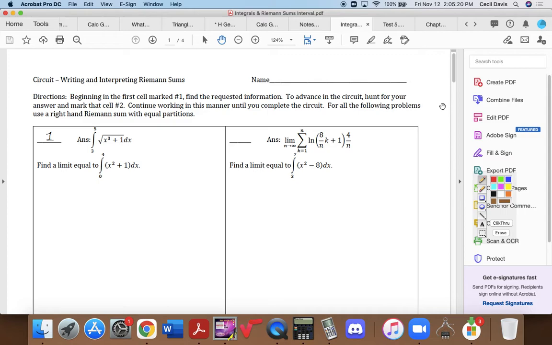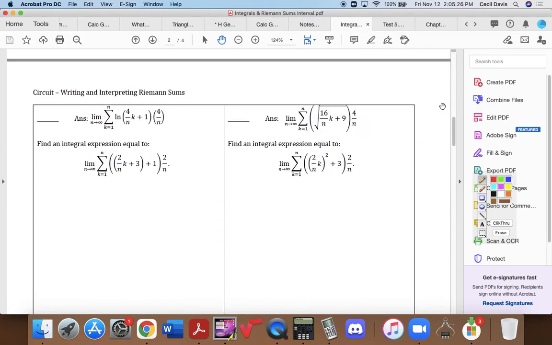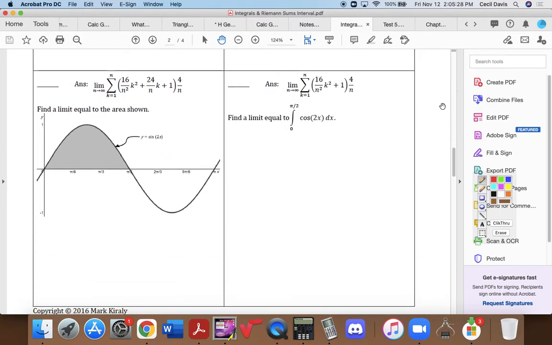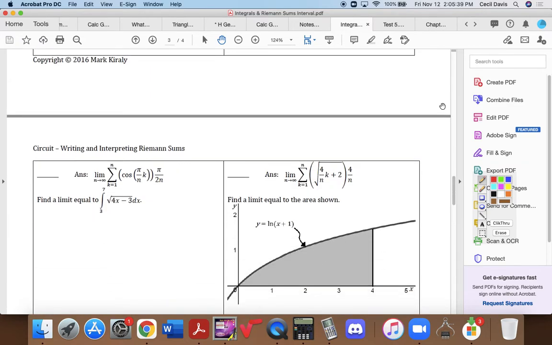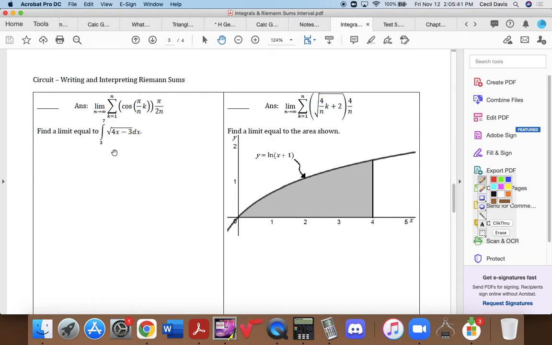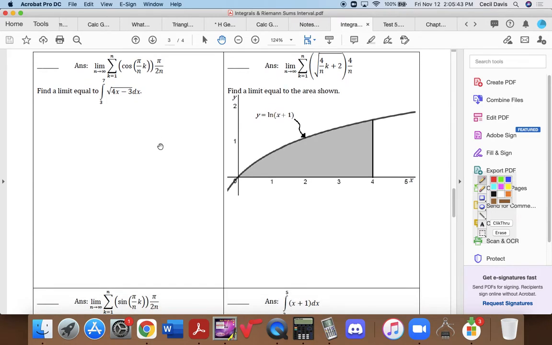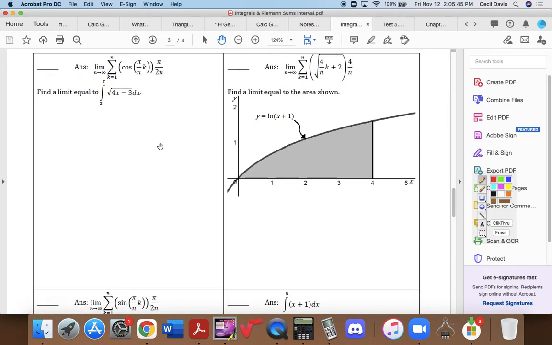So, where were we last? We had done 2 of them? Yes. So the answer to the first one was that one. And the answer to this one is the top left on the third page. I think so. Yes. I had cosine in it. That's all I remember.